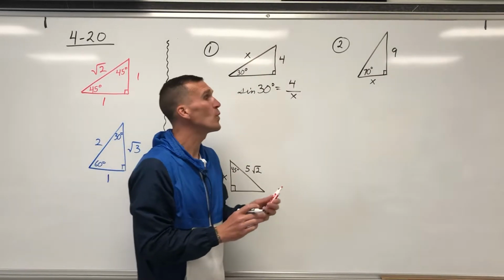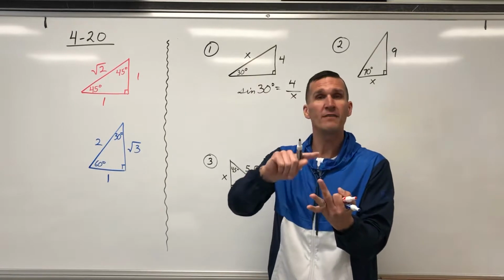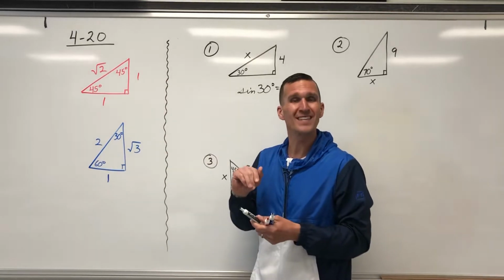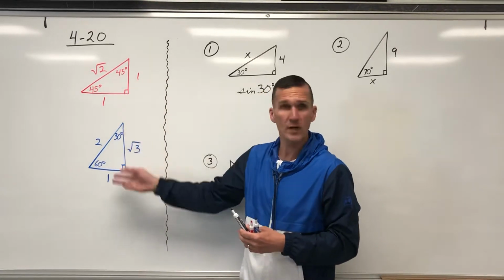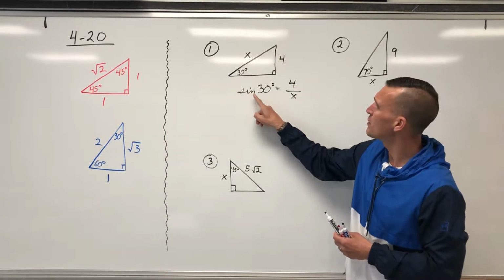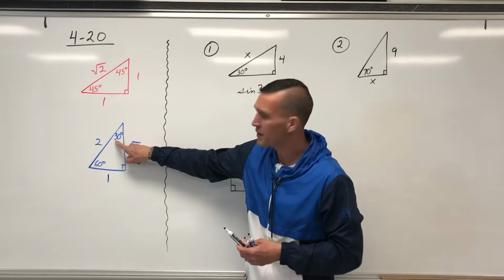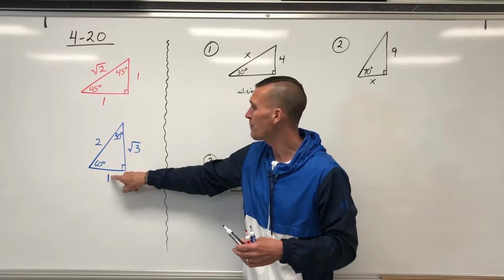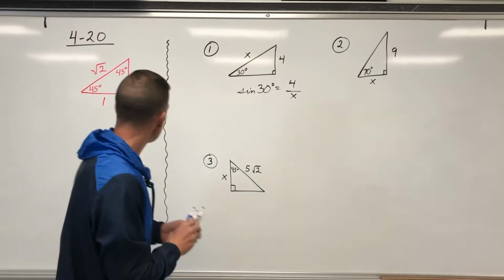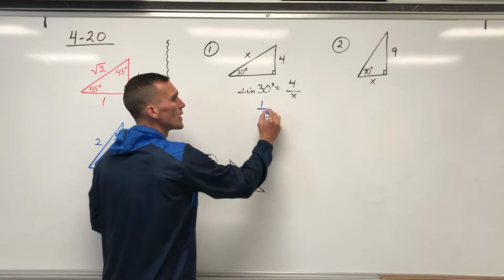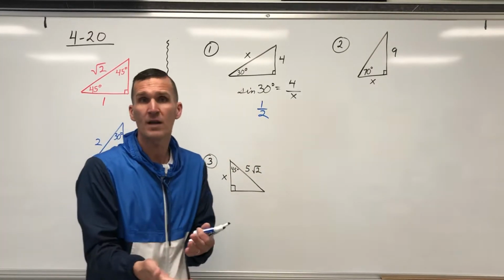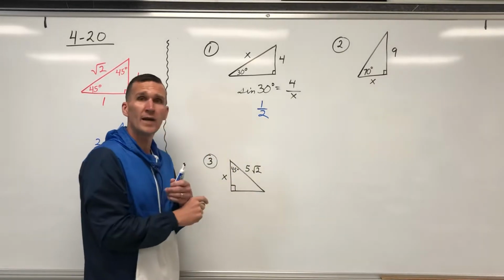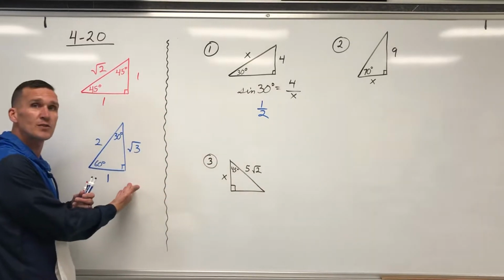Now, once you see 30 degrees, 45, or 60 degrees, you should not use your calculator anymore. You should reference your special right triangles and set up a ratio from the special right triangles into this equation. So if I'm going to do the sine of 30 degrees, I would put my finger on 30 degrees and do the opposite over the hypotenuse. Well, the opposite of 30 degrees is 1, and the hypotenuse is 2. So that means the sine of 30 degrees is 1/2. Now, if you don't believe me, type that in your calculator right now. Type sine of 30 degrees and 0.5 will pop out, which is 1/2. See, we should know that using our special right triangles.